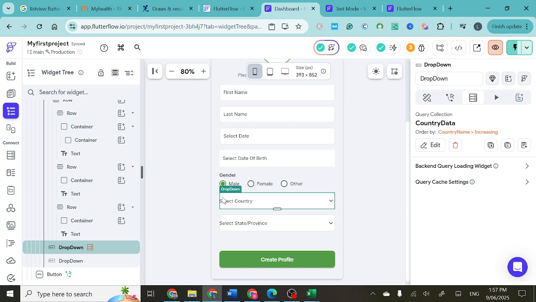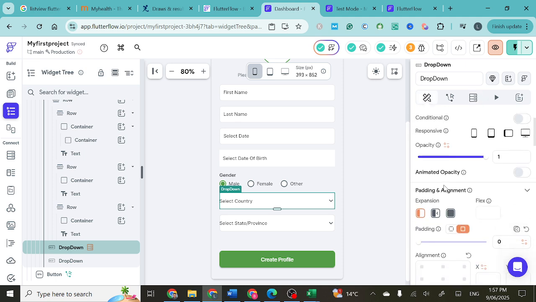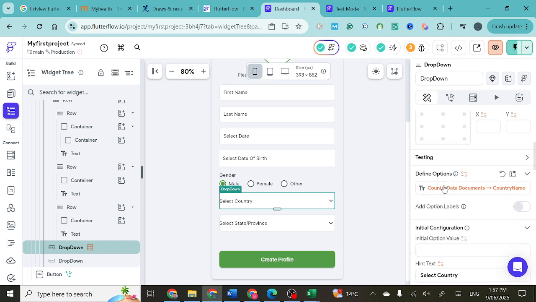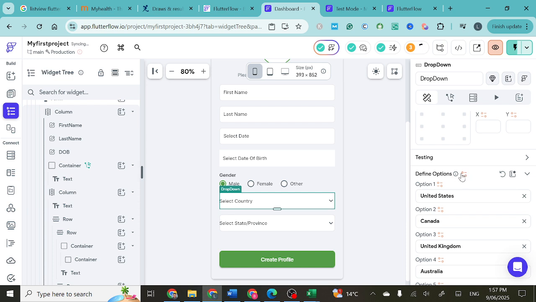Okay, so the next step we need to do is go back to our properties and set some properties to be able to select that. The way that you would do that is, and I'm going to remove this because I forgot to take it out, if we have define options, you'll notice each one of these options has an orange thing.